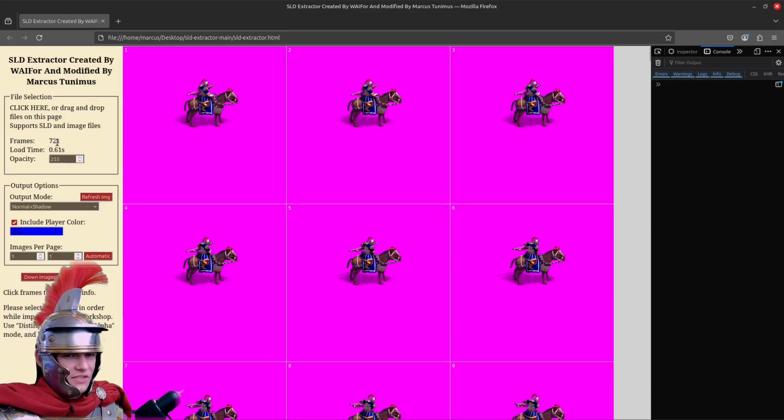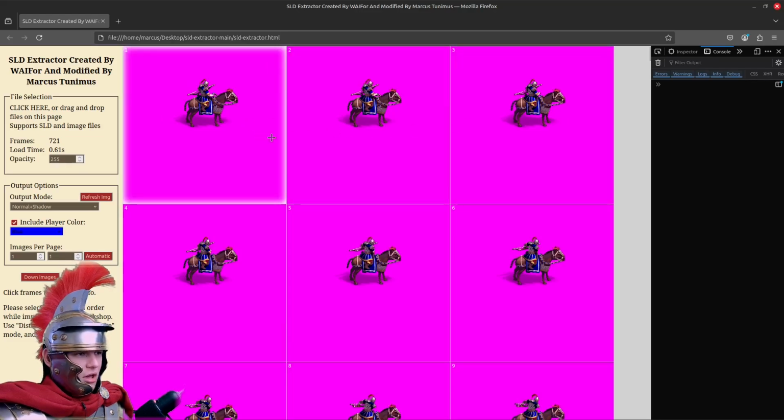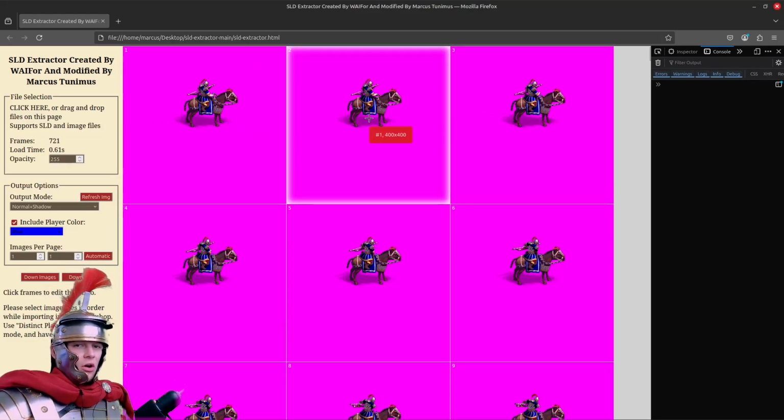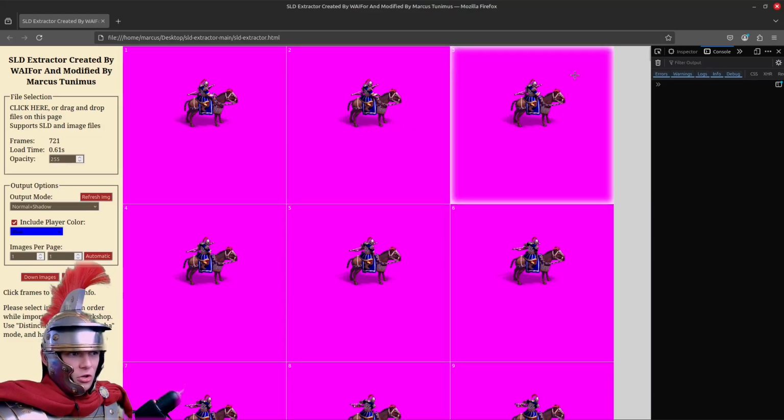So here we have 721, so we put it into 3 columns, and we select basically the middle one. Now, in every single graphic or any single thing that you do, you always want to go for the middle one. And if there is no middle one, like for example in 480 frames, you always go for the last one that you need to select.